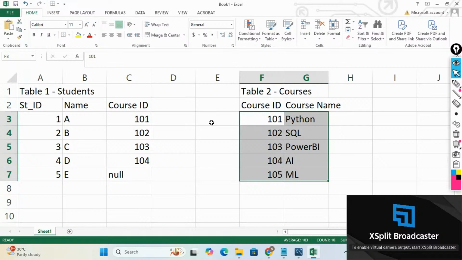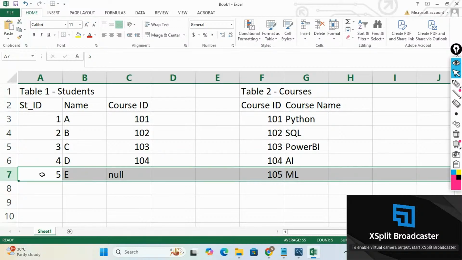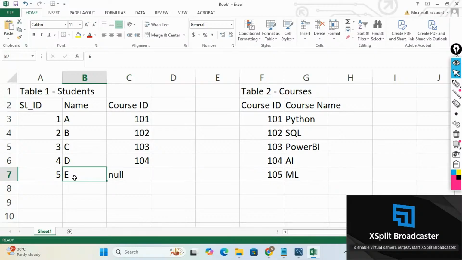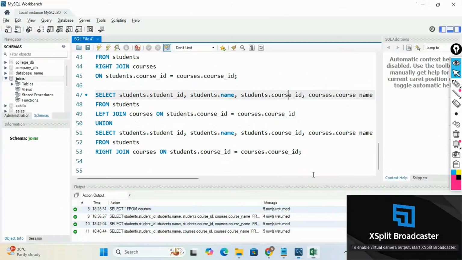What are those 2 rows? Can you specify? Obviously, one will be this row, student 5, whose name is E. This particular guy will have null values with respect to course ID and course name. And with respect to ML, no one has registered for ML, right? So obviously you will have null values for ML also.